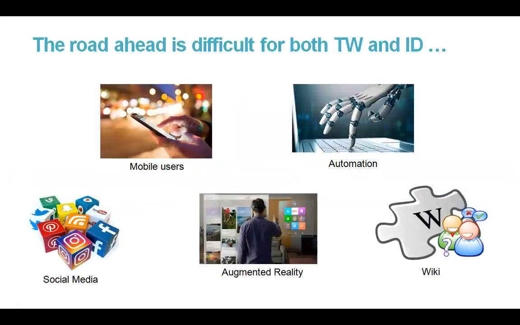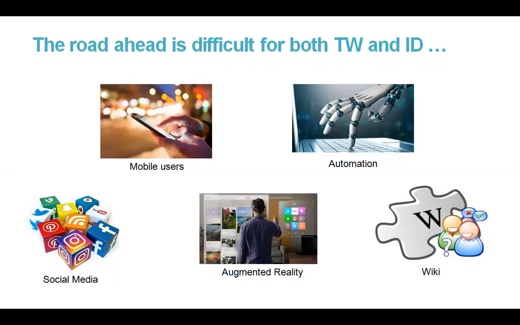I mean, the road ahead is difficult for both technical writers and ID. With this statement, I don't want you to get disheartened, but this is the fact today. The road ahead is a little challenging for technical writers, because today the users have gone so advanced. All of them are mobile. You name it, even a child can operate a smartphone or an iPad, and most of the companies are moving to automation. There are robots doing the tasks. Some tasks have been automated.